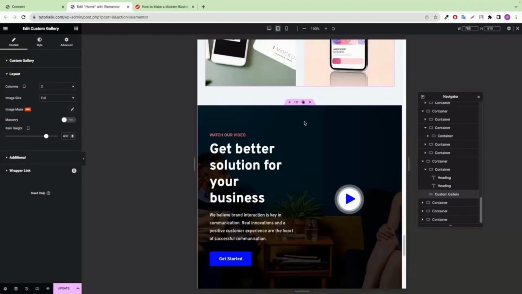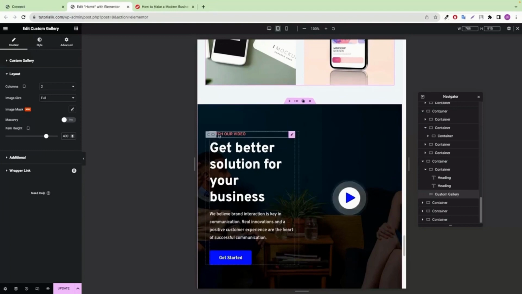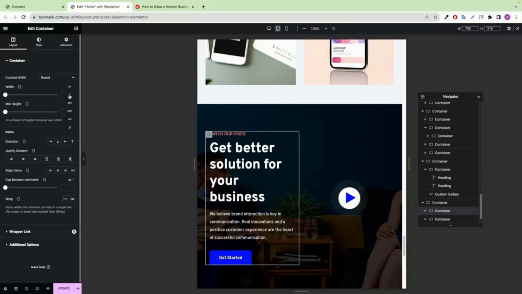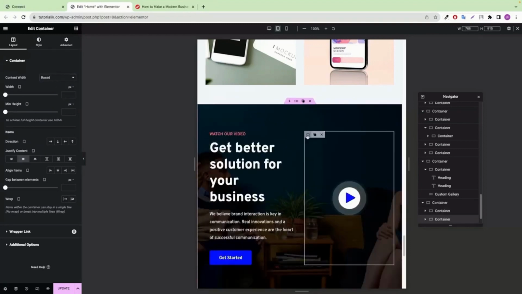Now let's move into the next section, this one. It's also interesting. Let me show you. First of all, we just need to click on this edit container button. As you can see, it's now 50. I was taking 50 almost, right? So let's make it 100%. And also let's set the box to, let's say, full width. So what happened? I took it to 100%. Let's go to the next one. I'm just going to full width, and I'm just going to make it 100%. Alright, so we made it 100%, but there is nothing. We don't get to see any kind of changes, right?